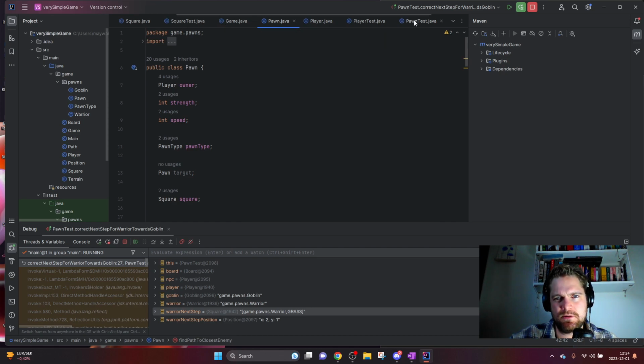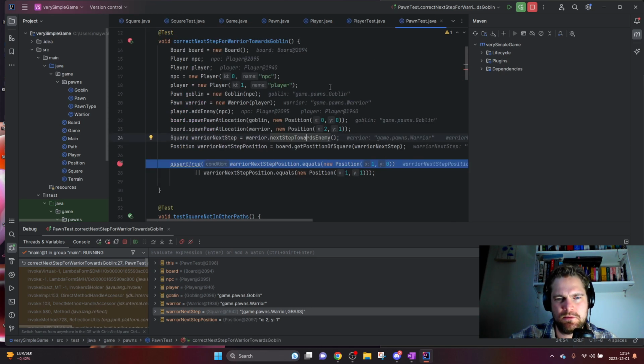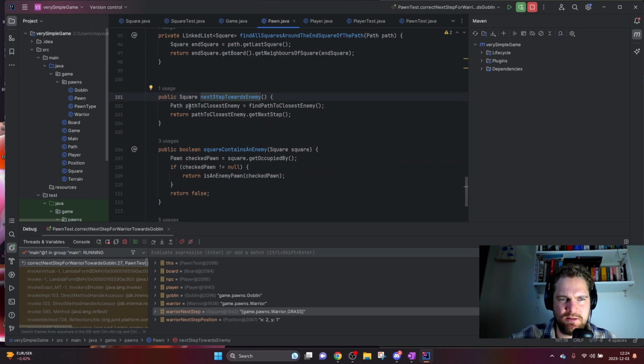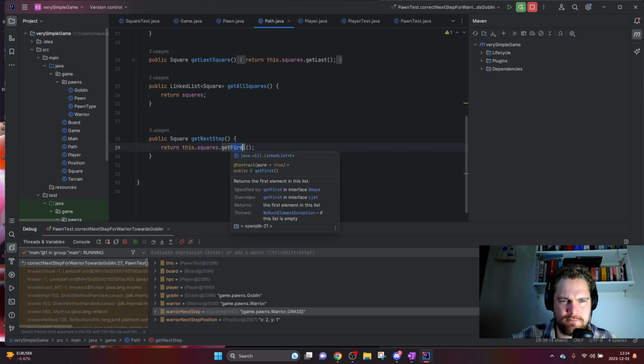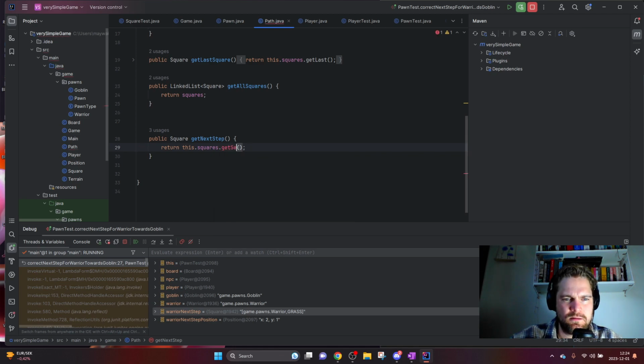So next step towards enemy. Get next step. This dot get squares.